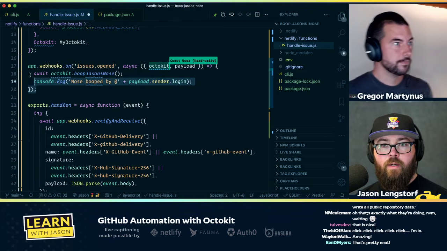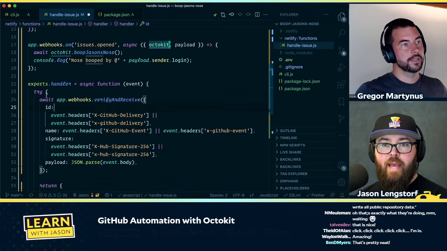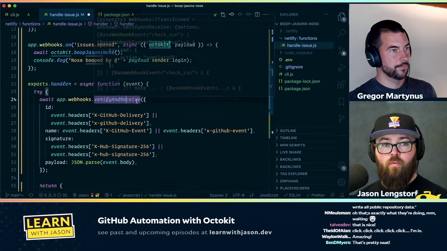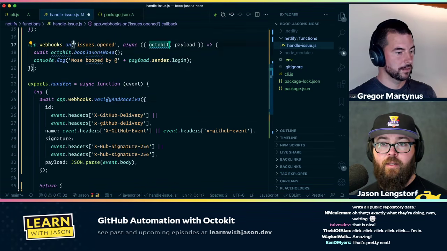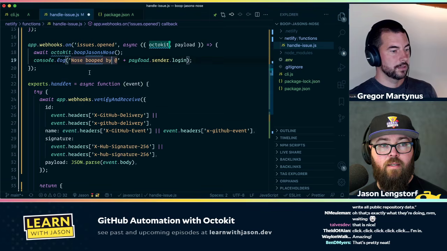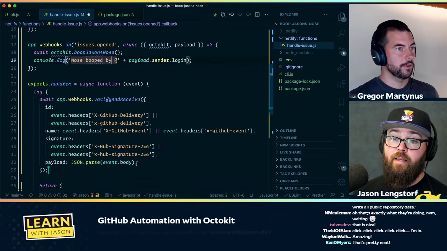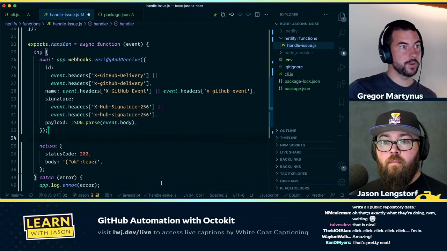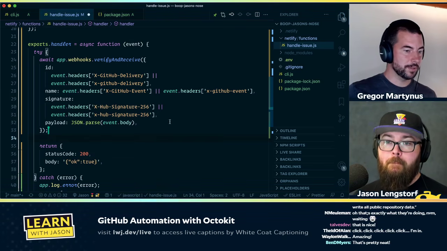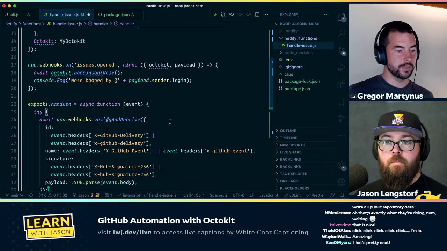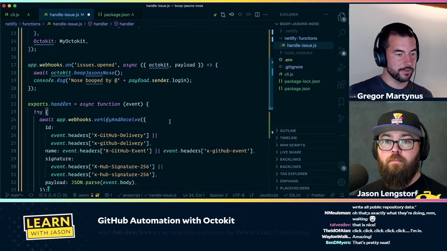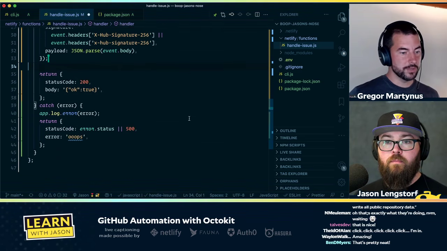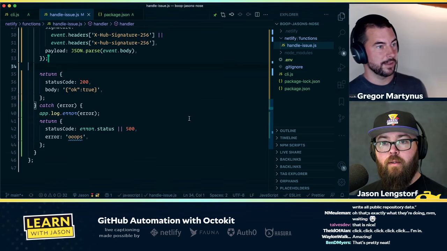So what we're doing here is we're registering a handler for issues.opened, and then here we verify. When it is received, it triggers any handlers for the given events. Exactly. So this is the handler that you had before. And this way you can also separate the logic to receive the events from the logic where you act on the events that you care about, because you could put the whole app webhooks code in another file. And you could make it work easily with a serverless deployment or a traditional server deployment. Most of the code would be the same, only the way you receive and act on the webhooks would be different. So that is quite nice, I think.